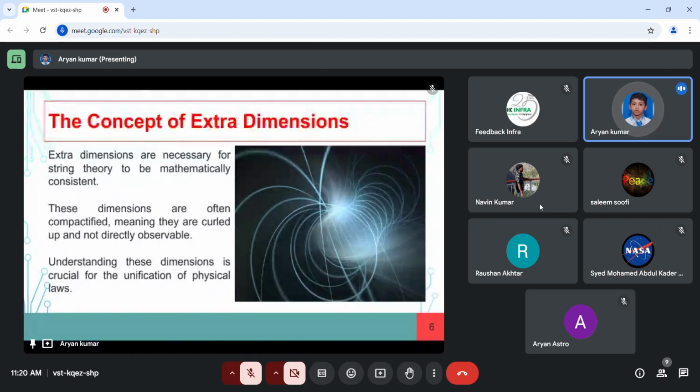String theory requires 10 dimensions, of which 6 are compactified. Kaluza-Klein theory proposes extra dimensions to unify gravity and electromagnetism. And brane theory involves extra dimensions and D-branes.